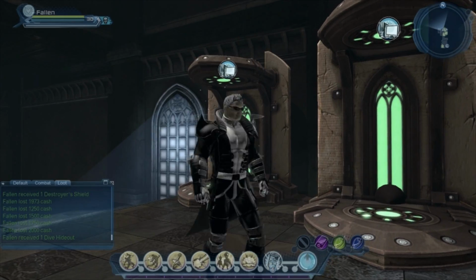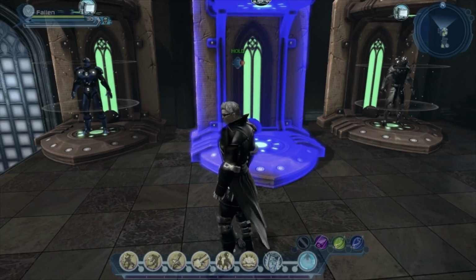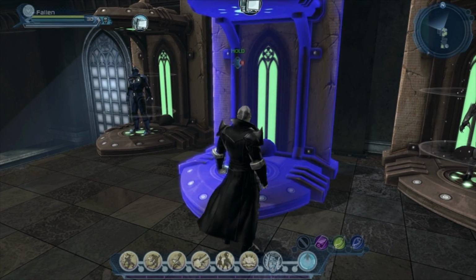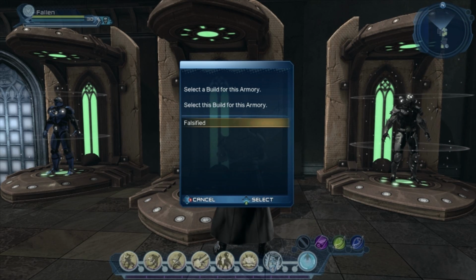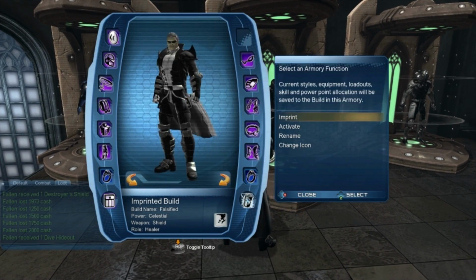Now, how do you do the imprinting? Super easy. Actually, this entire thing is really, really easy and very, very exciting and very, very fun. As you can tell, I'm very excited because I'm saying very, very a lot. Anyway, so let's go ahead and imprint this one. Falsified. Sure. Stick that one right there. Perfect. Now if we go into it, we can see what it is.